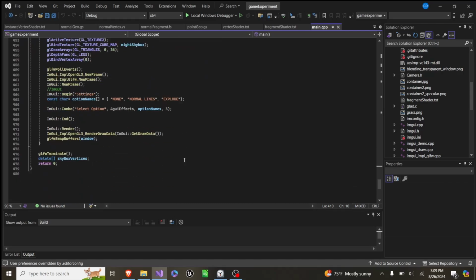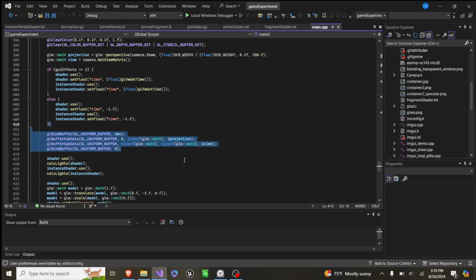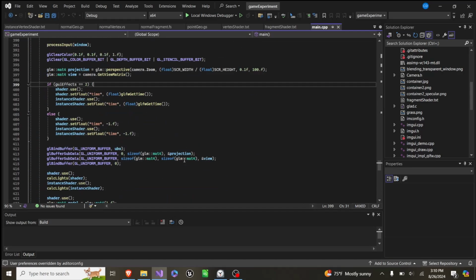And then finally, to determine whether we will actually use the normal and the explode feature, we have this integer called GUI effects, which starts at 0, and through GUI we can update it to 1 or 2. If we update it to 2, we set the time equal to glfwGetTime for both the shader and the instance shader.